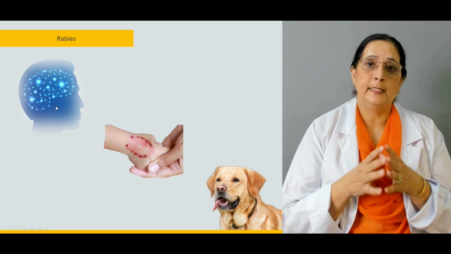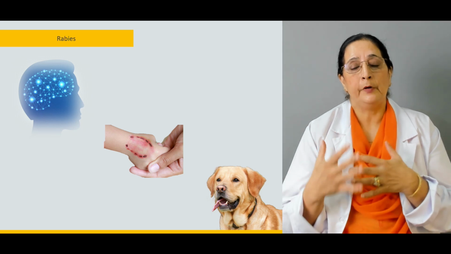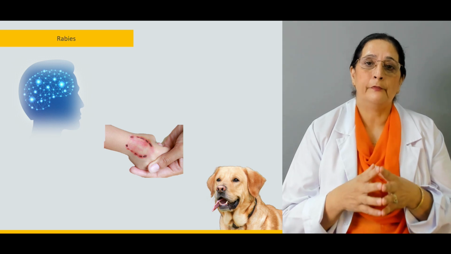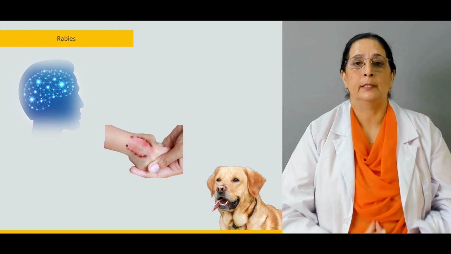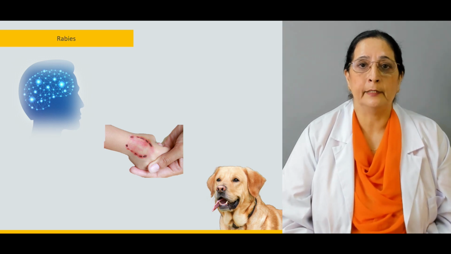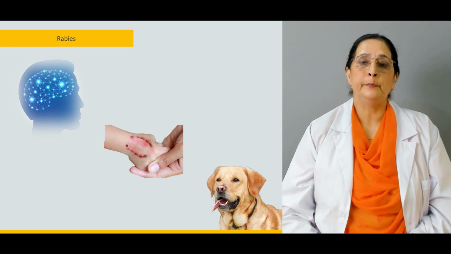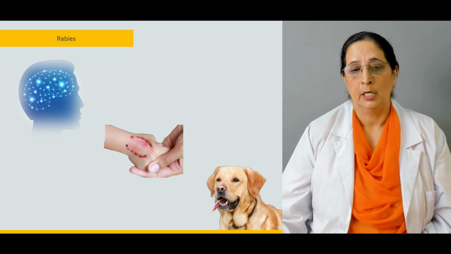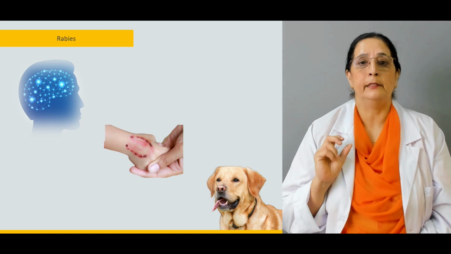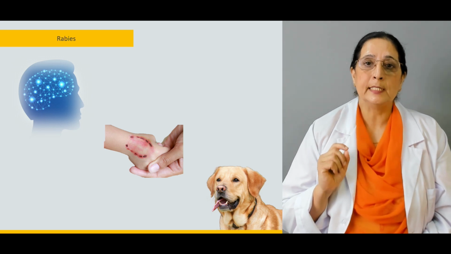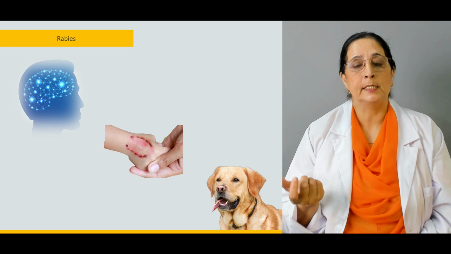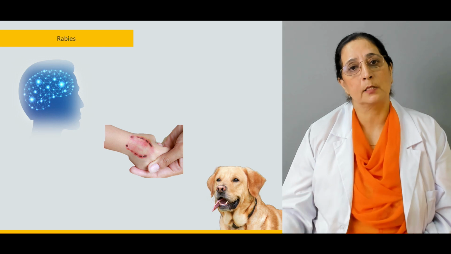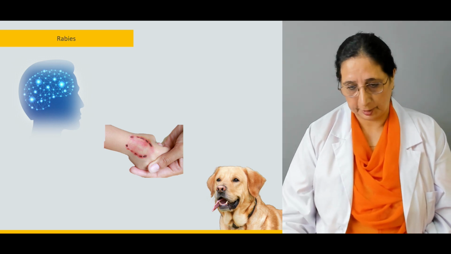Two types of rabies infection are very common. Since the brain is the main organ of involvement, the encephalitic type of rabies is common. 80% of patients present with encephalitic rabies, and only about 20% will have the paralytic type of infection. Rabies is caused by the rabies virus present in the saliva of mammals, and the bite of dogs, raccoons, skunks, and foxes can cause rabies infection.